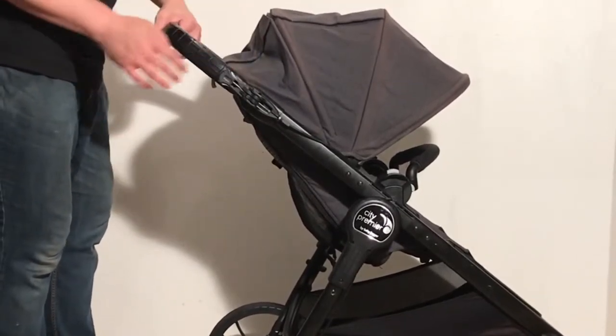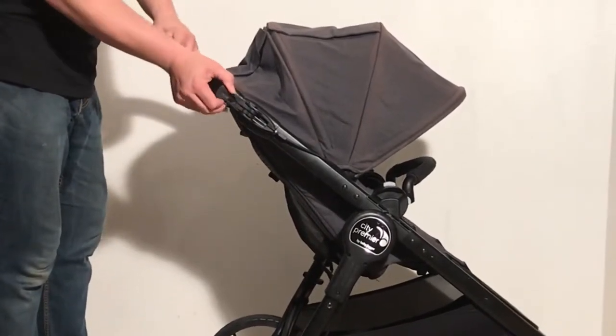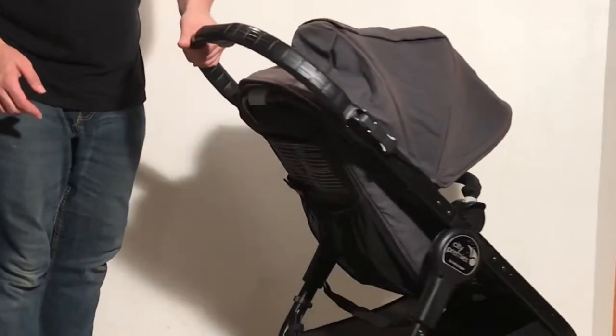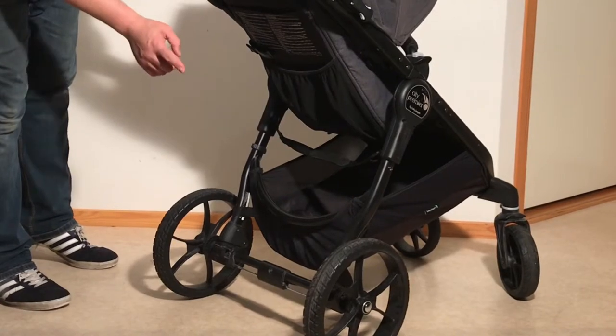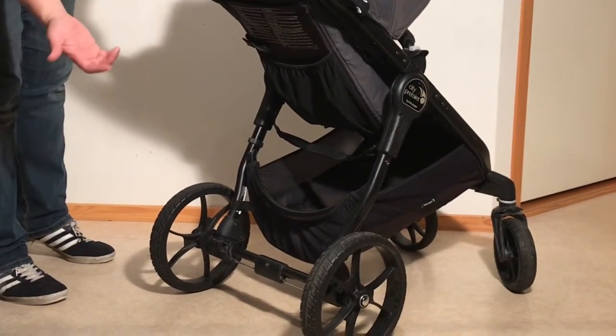The brake system is pretty standard across the Baby Jogger range. The way it functions is that you have a static brake up here at the handle that then runs down with a wire to the lower brake bar, hits the center of the brake bar at the bottom, and then presses in a series of pins and springs such that a pin pops out the ends of the lower frame into the brake discs on the wheels.